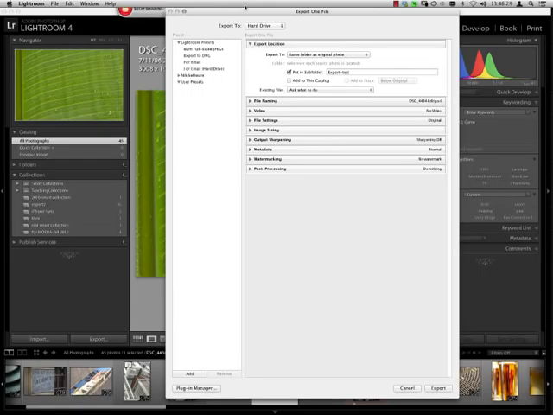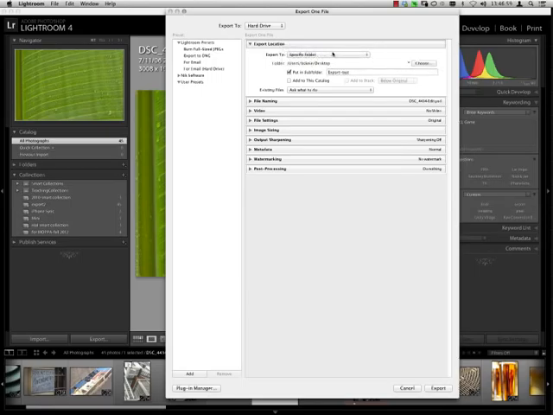If I export to the same folder as original folder, when I want to find all those exported images, I have to know which of the 20 or 30 or 40 folders I need to browse into. That is really good only if you're working with a file management system where all the images you might be exporting are in the same location when you do that export. So that one's one that I try to stay away from unless I'm in a very specific workflow.